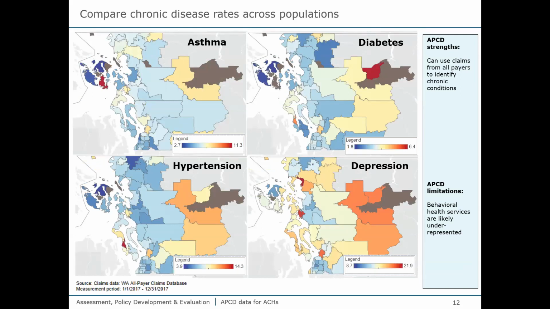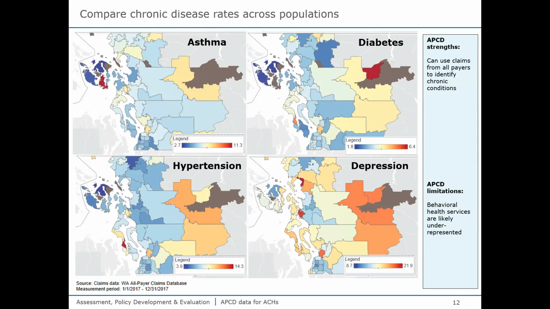This is the final data slide, I believe. But I wanted to end with some more North Sound specific data. This is actually very recent stuff that we did, and this is looking at 2017 data. We did this at the request of North Central ACH, but whenever we run the data for any ACH, we run it for the entire state if we can, because it's basically the same process for us, and it supports transparency and cross-shared learning.